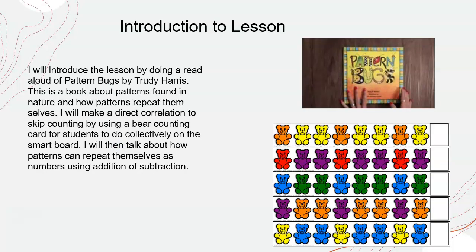So the introduction to my lesson, I will introduce the lesson by doing a read aloud of the book Pattern Bugs by Trudy Harris. And this book is about patterns found in nature and how patterns can repeat themselves. I will make a direct correlation to skip counting by using a bear counting card for students to do collectively on the smartboard. I will then talk about how patterns can repeat themselves as numbers using addition and subtraction.